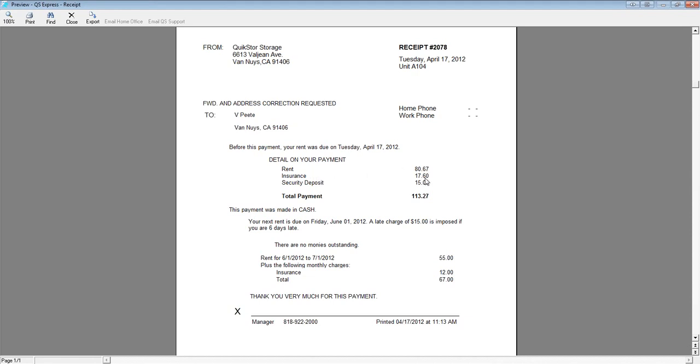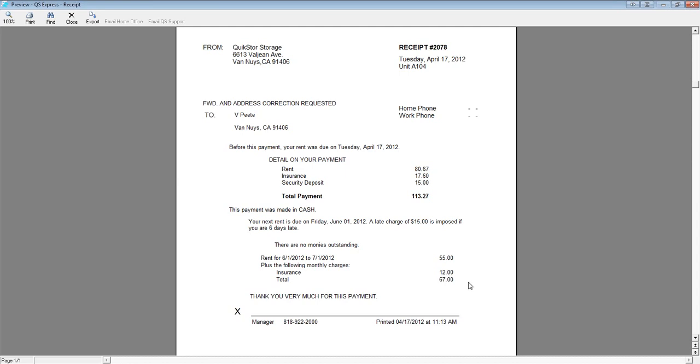the 1st. And same thing with the insurance. So it's a prorated amount and then also a full month's rent, and then the security deposit. So this is their total payment today. Then down below it is going to give them the breakdown of when their next rent is due and what that will be and what that payment will consist of. And as you can see, you see the full month's rent, insurance listed right there, and their total of $67.